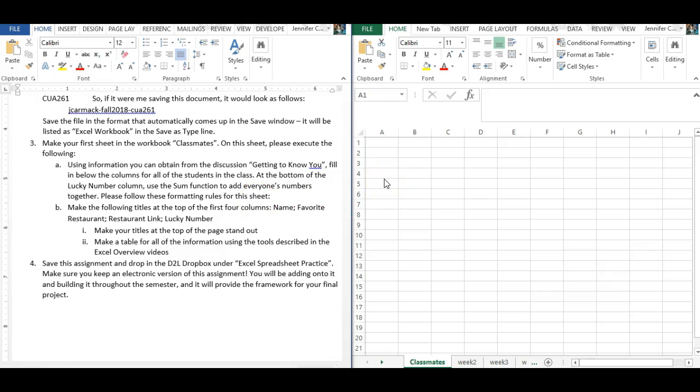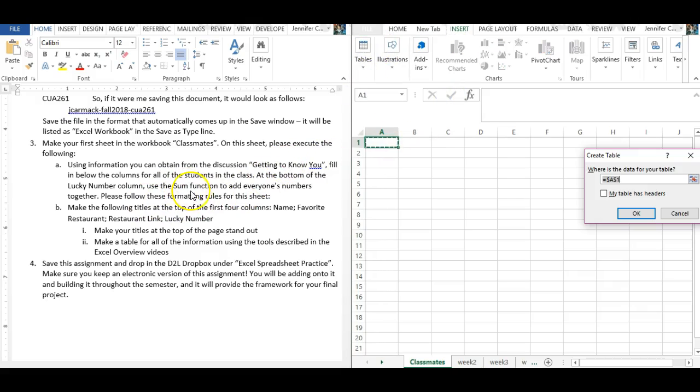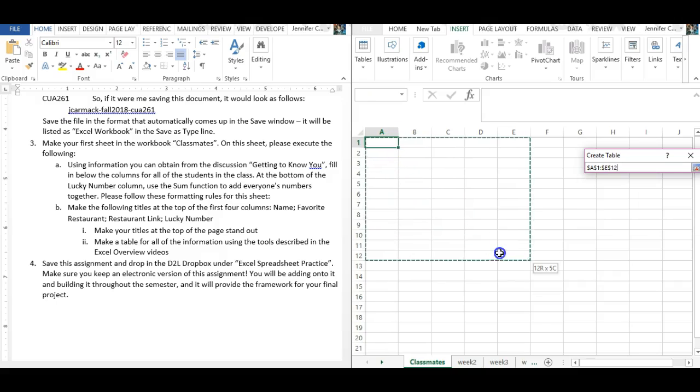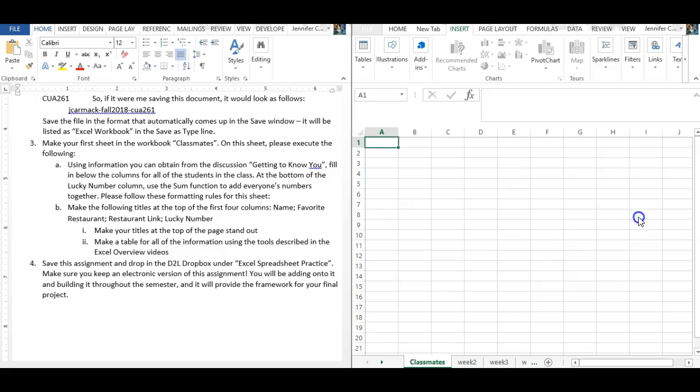There's a couple different ways of making a table. I'll start with usually the easiest way. Just go over to Insert, Insert a Table. So we have, let's see, 1, 2, 3, 4. So we're going to want 4 columns. There are 13 people in the class, so I'm going to make it down to 14, so we have enough room for the names of the columns. So you can pull it over, or you could have typed it in as well. That shows us the range of where the table is.